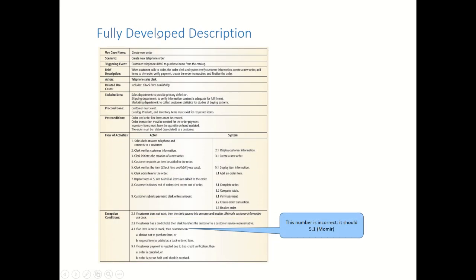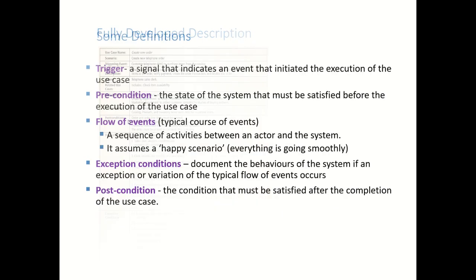So in the use case narrative, this looks like a normal use case narrative where, say, you want to create a new order, so you have to write what the triggering event is and everything: actors, the stakeholders, and everyone. You could also think of the trigger like a signal that indicates that the event has to be initiated, right? And a precondition is the certain things which you have to keep in mind before you start the process, and these are the flow of the events. So it could be a sequence of activities between the actor and the system.